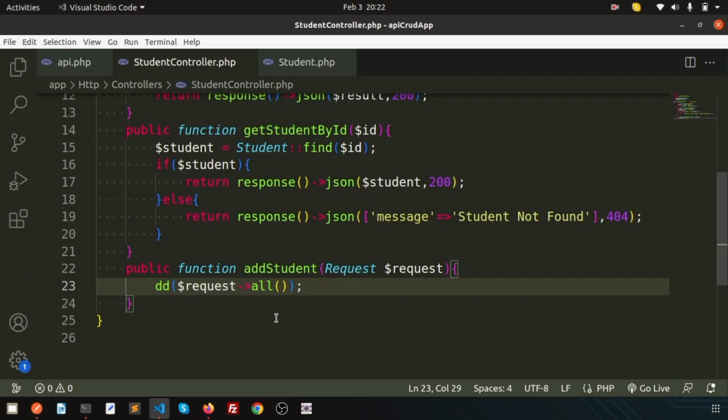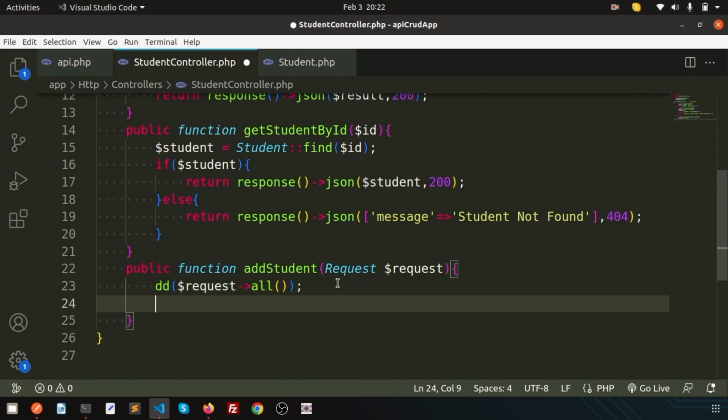Okay, so now we can save this in a simple way. So simply create another variable. Here write student equal to the model name, that is student, and create to insert anything.